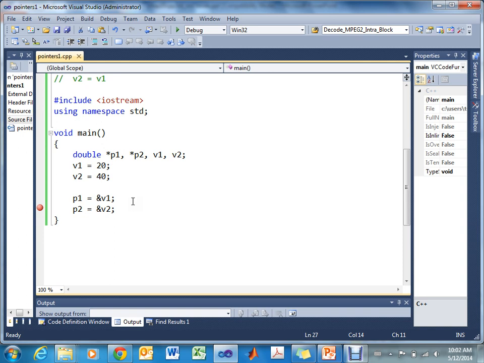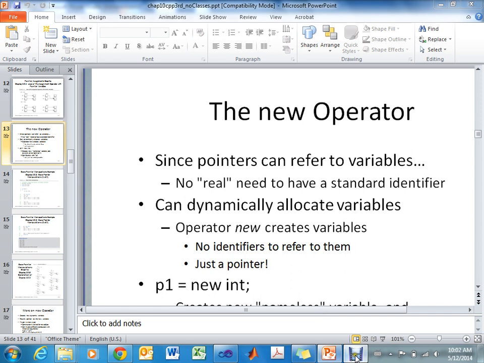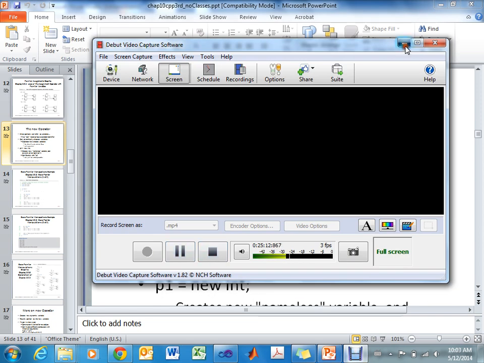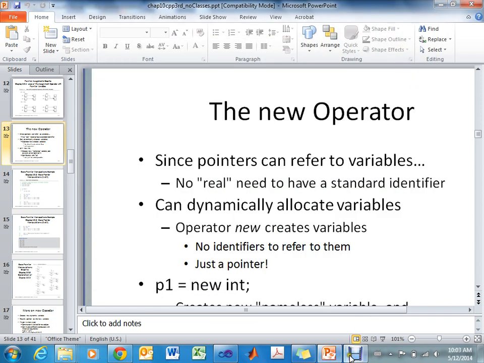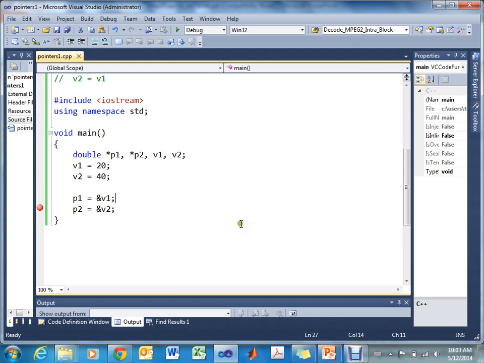The address of V1 will be stored inside P1. Okay, so what we did over here, we took the address of V1 and we stored it inside P1. So we don't know what the actual content is. Let's debug the program.